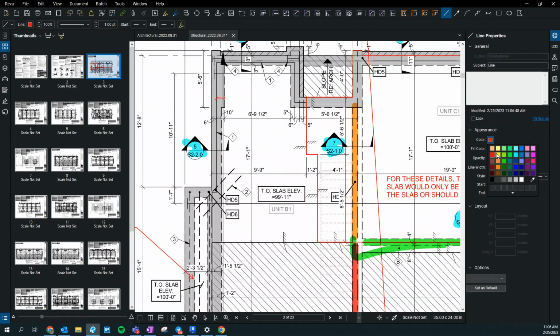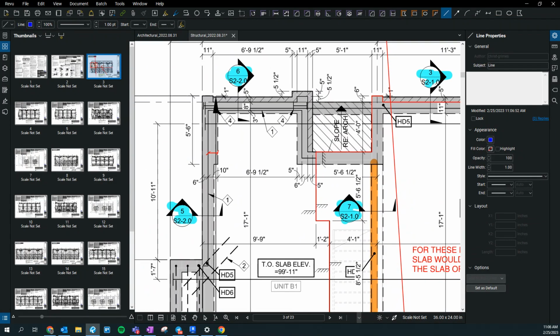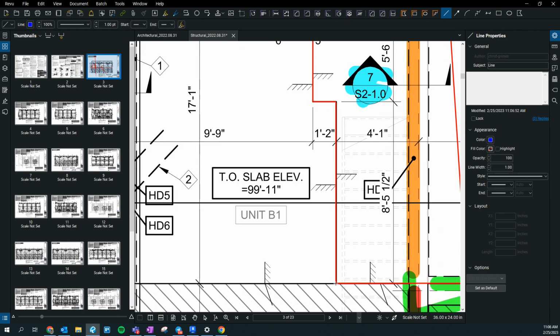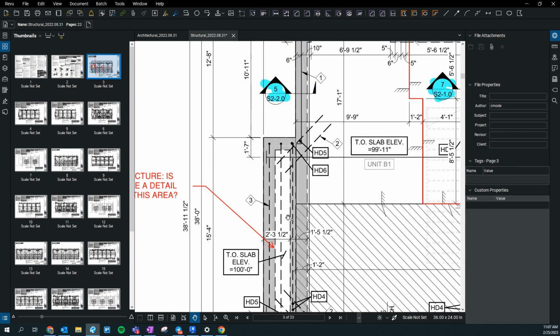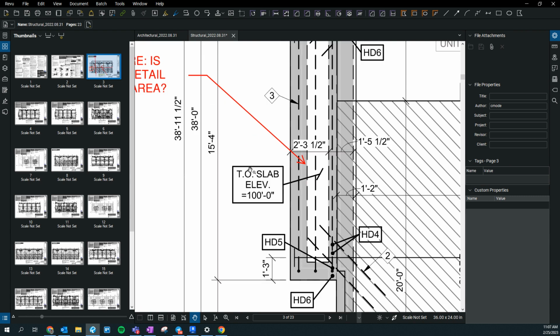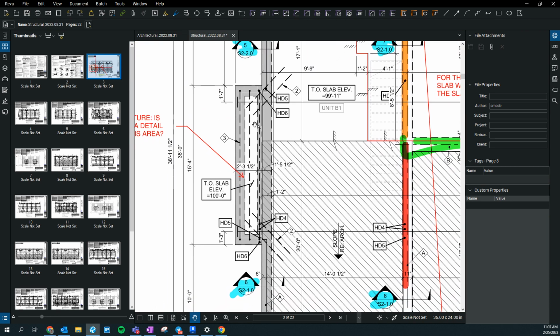Then we're going to have another slab at 99 foot 0. And the way that I like to do this, even though there's a curb here, I prefer to model the curb as a wall sitting on top of this in case we have to make any sort of changes. So I'm going to model this, and then what you can also see is that they've also created a flat slab at an elevation of 100 foot 0 right here.